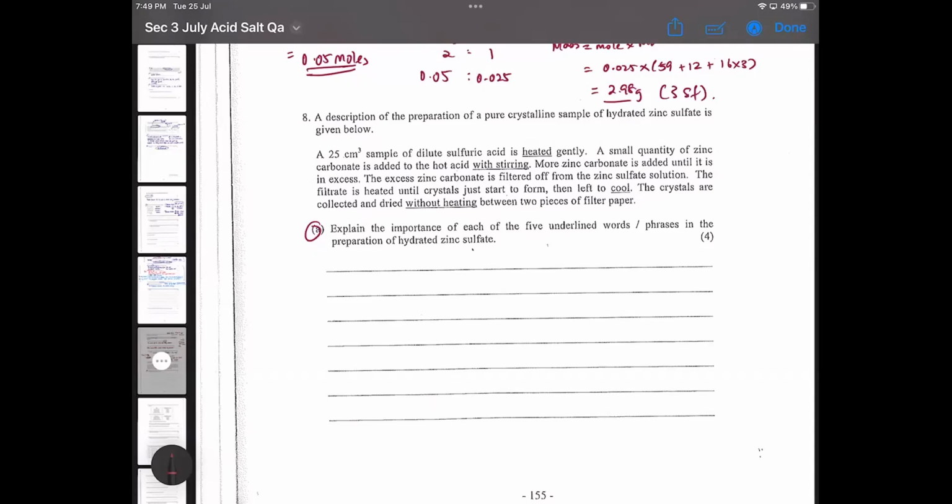The first blank, this is a production of zinc sulfate. Again, when you do salts, always ask yourself soluble or not. As for the sulfates, we know that only 3 of them, the lead, calcium, and barium, are insoluble. So this zinc sulfate here is soluble. And again, no group 1, no ammonium. So this again is our excess method.